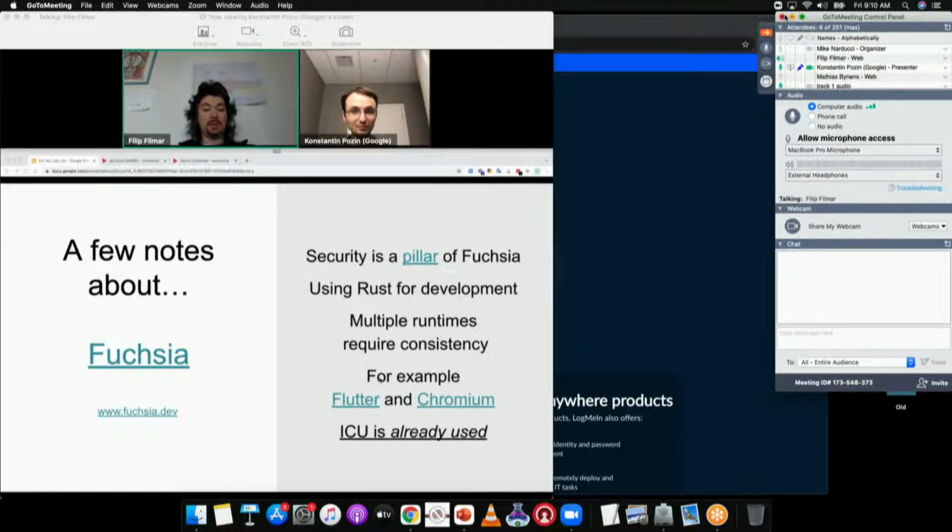As an added benefit, all those subsystems use the same library version, which means whatever happens, we will be showing consistent results across those runtimes. So for example, we are very careful to ensure that all clocks show the same time, regardless of what runtime is powering them. Whether they are C++ or Rust or Flutter, to give a few examples.